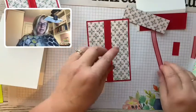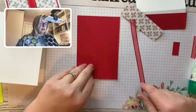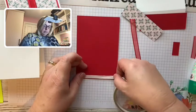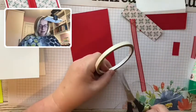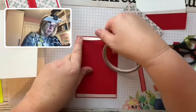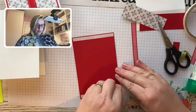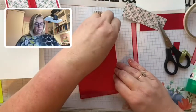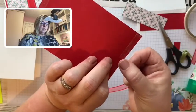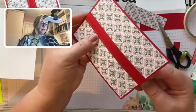So what I want to do next is put this ribbon on the back side of the card. I'm just going to put a little bit of tape along the back, top and bottom, and this will hold your ribbon in, as well as mounting your card. So just give it about a centimetre over, bring it down and tuck it in the back.